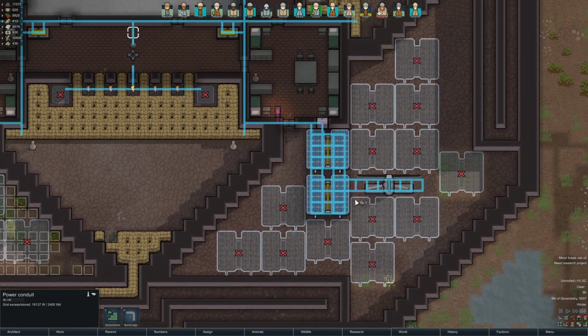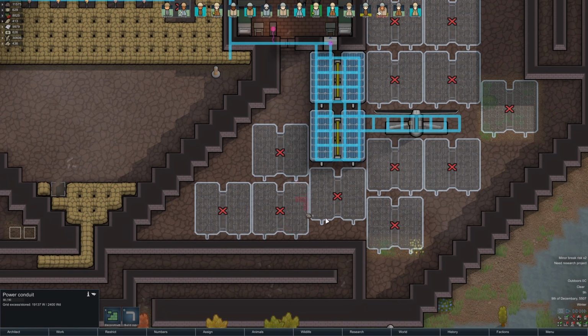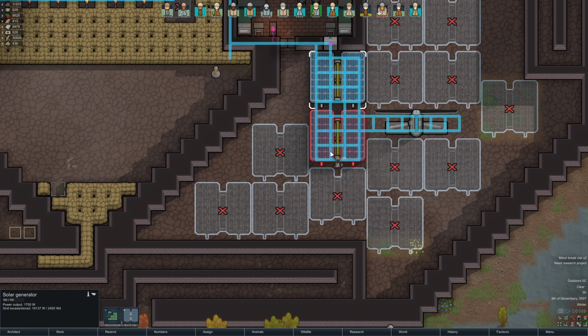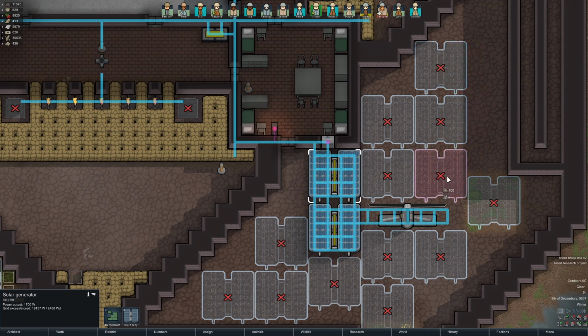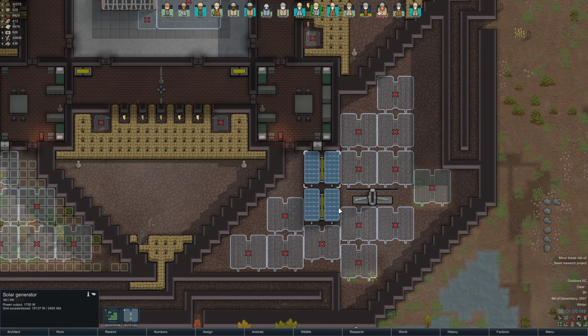And yeah, here you can see why I said that we don't need to build power lines out here, because each and every one of these actually conducts power through them. So doing it this way means that we don't need any power lines.